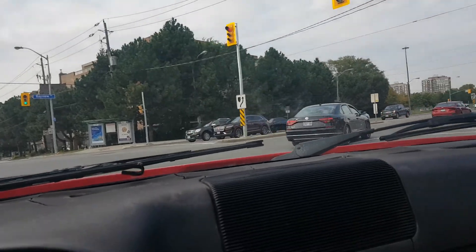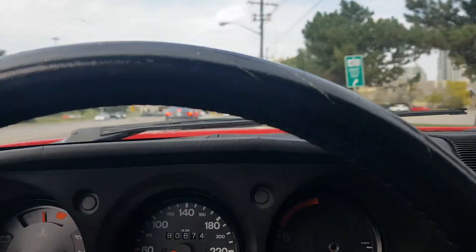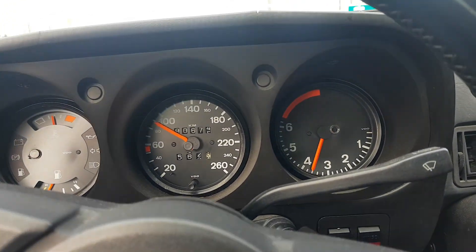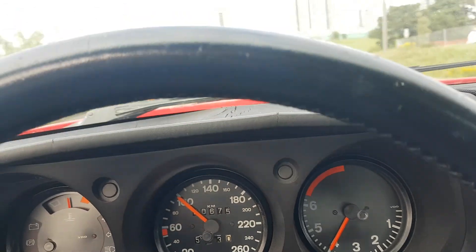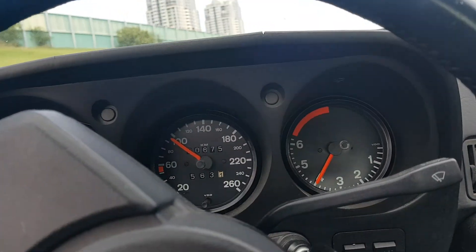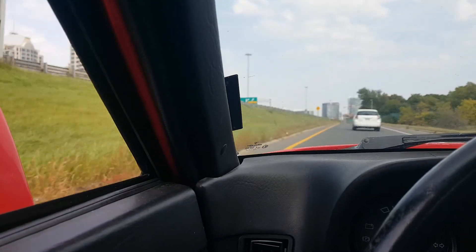Okay, I'm going to pause it and then I'm going to show you some highway. Okay, same drive, going on to the highway here. And as you can see, there is no exhaust rattle. When you start the car cold, the exhaust does make a little bit of a rattle, but otherwise it's not making any noise.